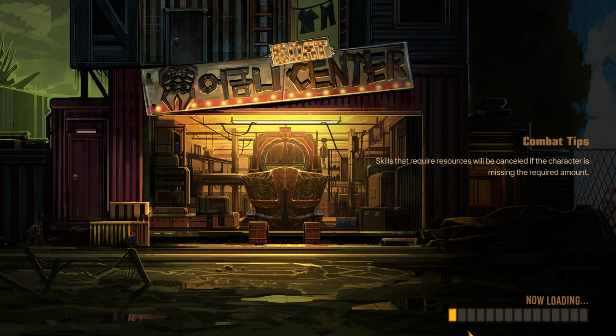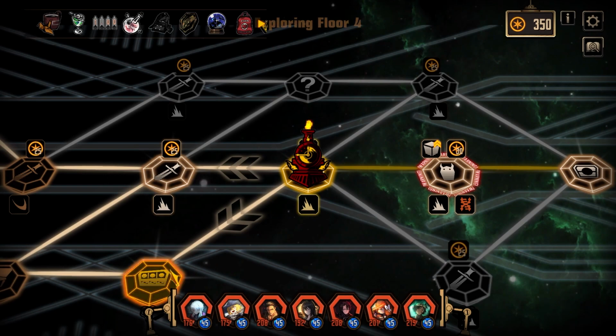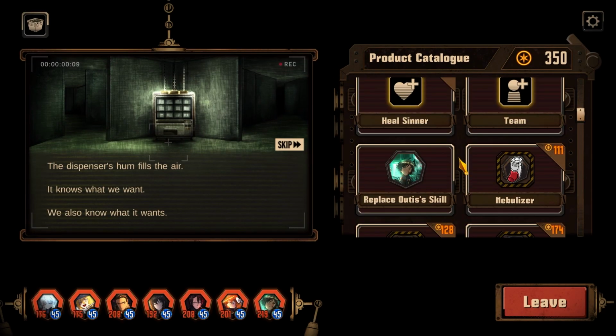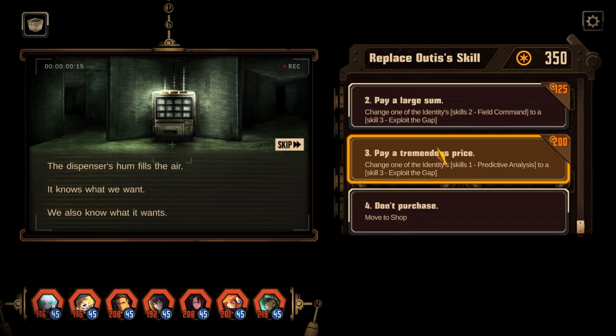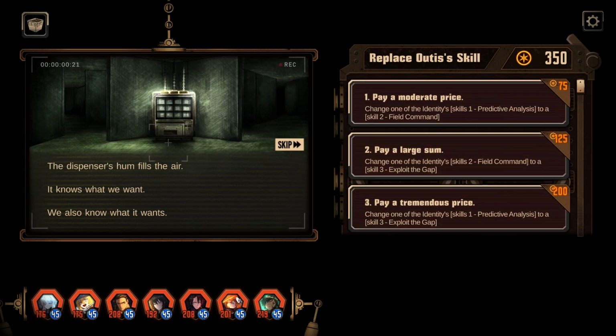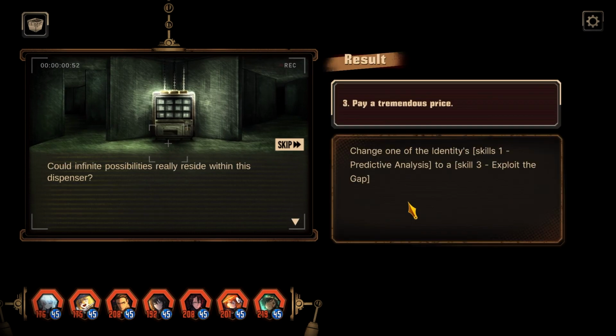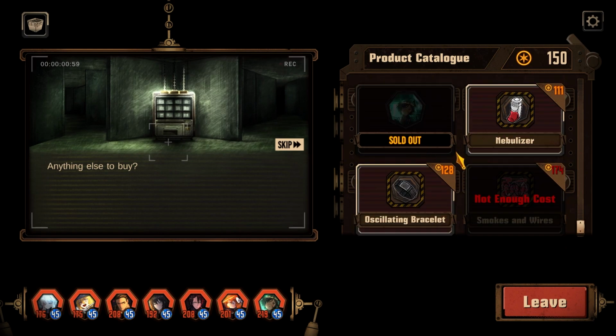Now we get another shop. And possibly, potentially something good. Is there Otis skill? Oh, Otis skilled, absolutely. Grab another skill 3. Let's see. But your skill 1's the gluttony, so we don't need that. So yeah, get rid of a skill 1 for a skill 3. Almost turned a skill 1 into a skill 2 because I wasn't paying attention.